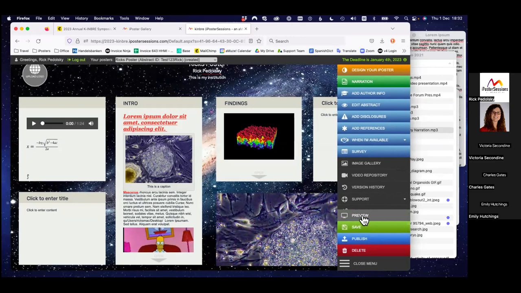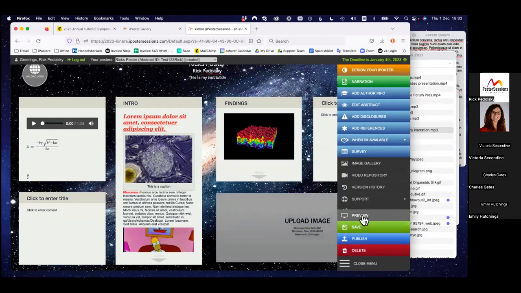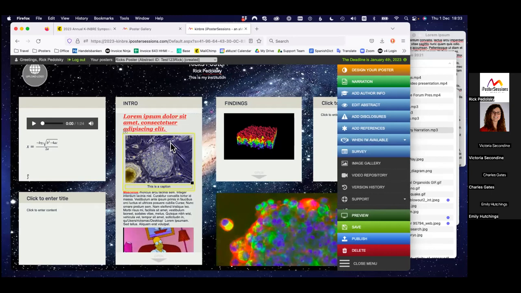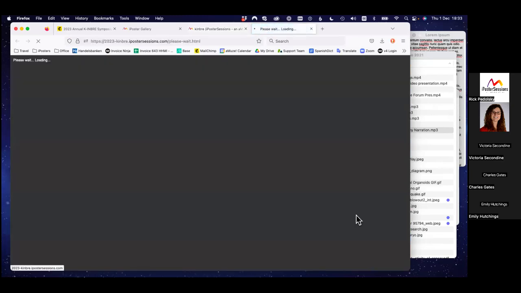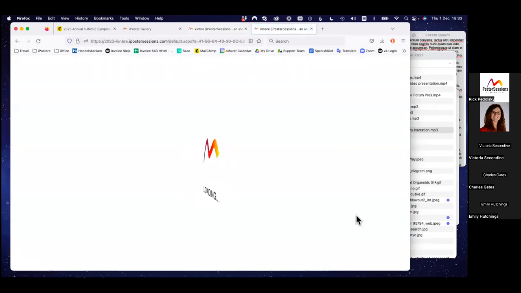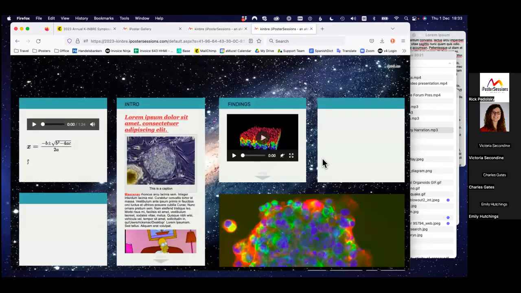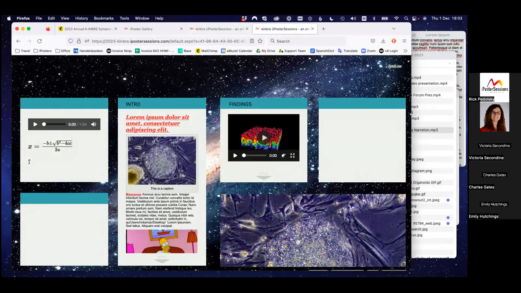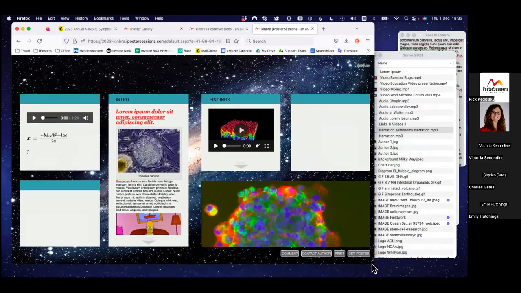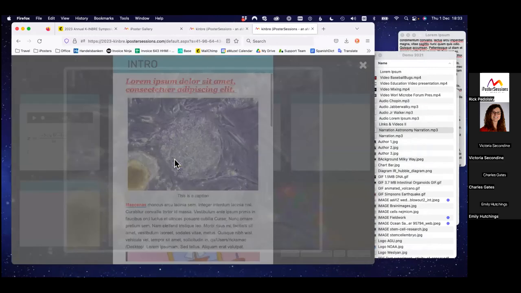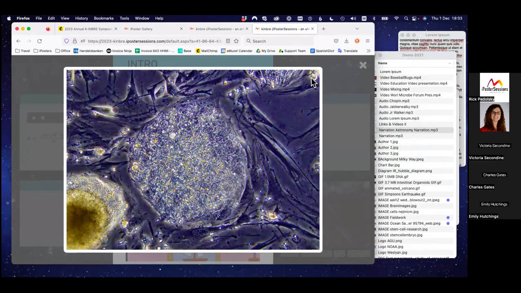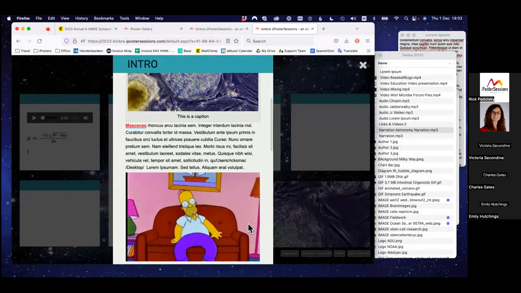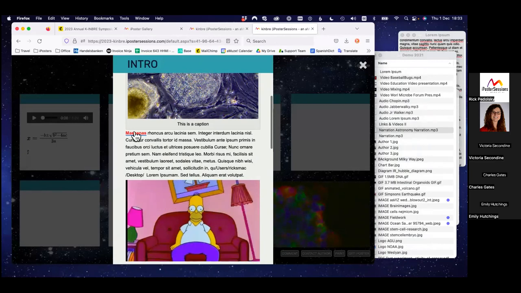This is where you can check your work and make sure that it's looking and acting the way you want it to. Because when you look at it here, you're really not seeing how people are going to see your poster when it's live. So click on the preview button, and here's where you can check out that everything is working. And let me put this up a little bit. And there we go. So let's open this. The image is expanding. Again, make them big. The GIF is GIFing. Here's that link that I mentioned.